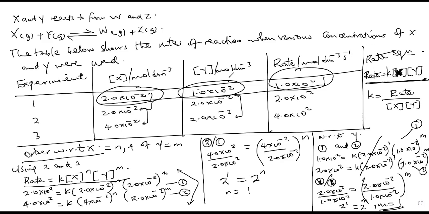Never should you forget the units, because the units, like for the rate here, is moles per decimeter cubed per second, while when you divide by moles per decimeter cubed, moles per decimeter cubed, meaning it's mole squared, decimeter power negative 6. So when you move it up, it is going to be moles power negative 2, but it will find a positive 1 here, per moles power 1. So it is going to become moles per mole, then this decimeter power negative 6, when it moves up, it will be positive and finds a negative. Actually, decimeter power 3, not per decimeter, because it would be decimeter power 6 when it moves up, and you find a negative 3, which will make it a 3 only. So that is how we do.